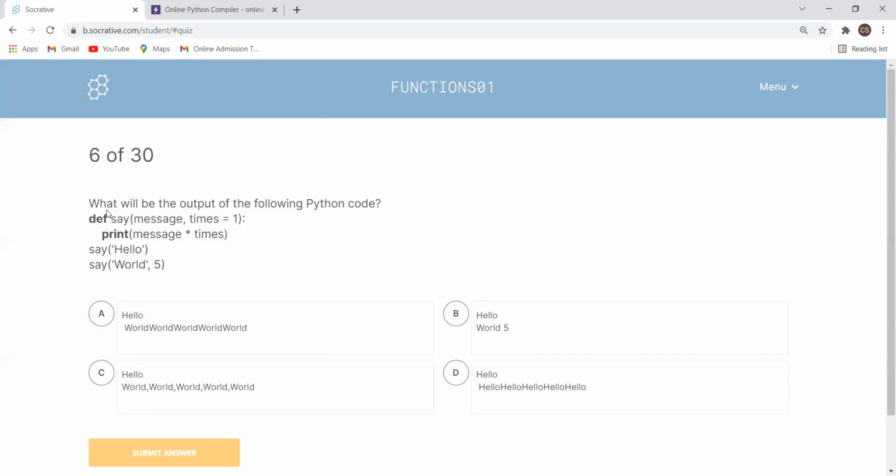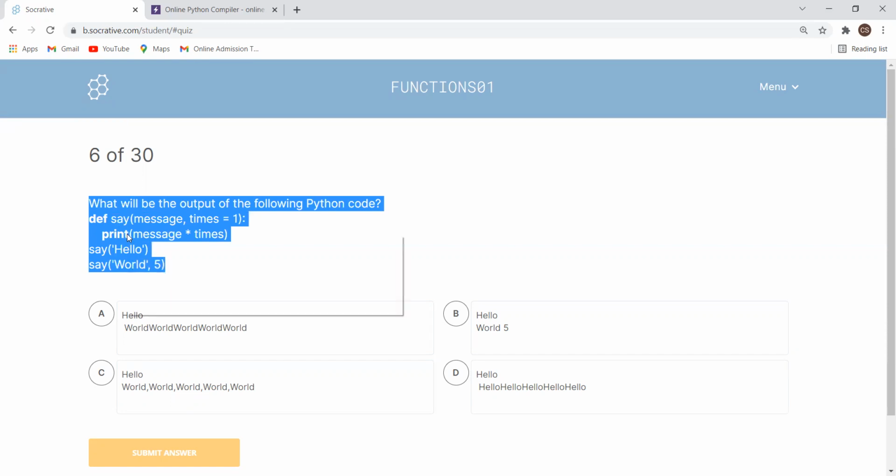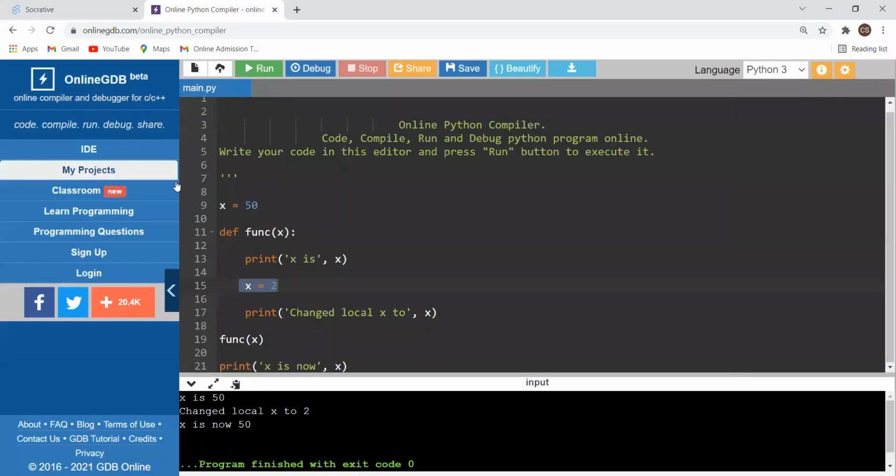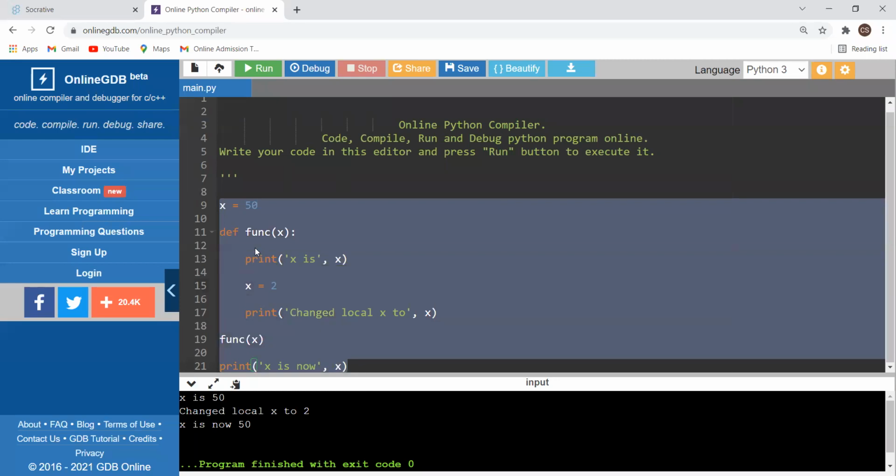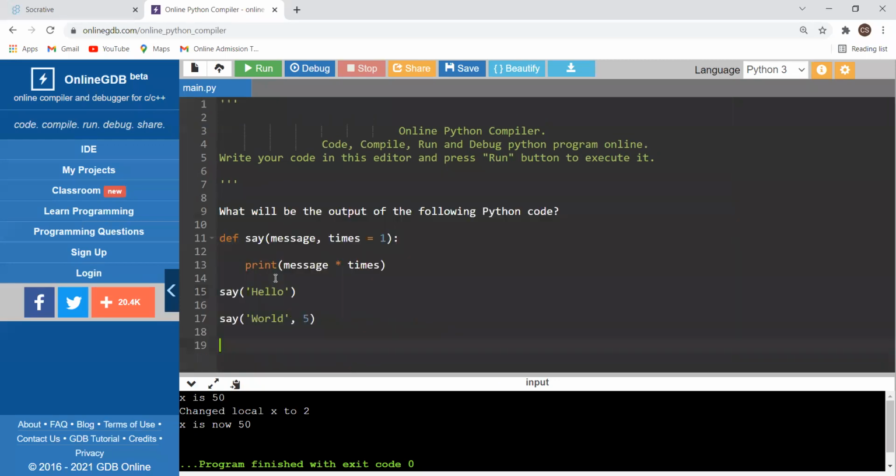What next: what will be the output of the following Python code? Def say message, times equal to 1, print message into times, say hello, and say world 5. Let me show you what exactly this function is doing. It's not a very complicated code, but there are a few things we need to understand.